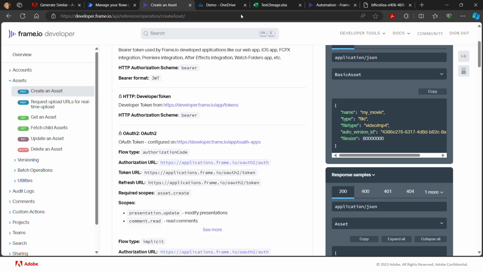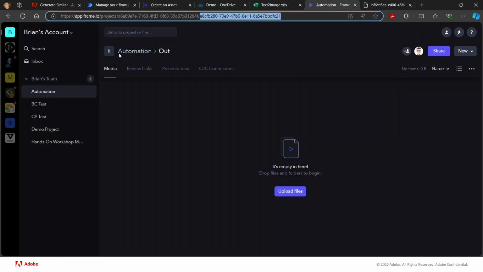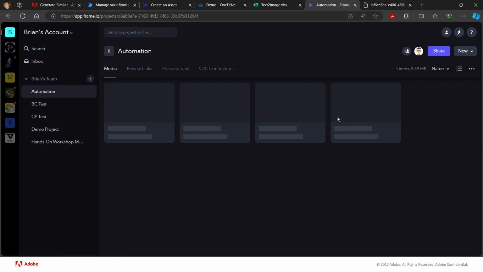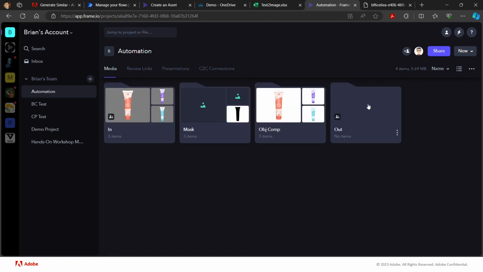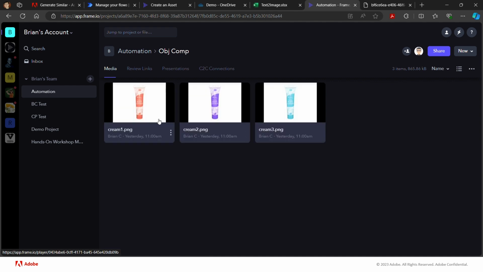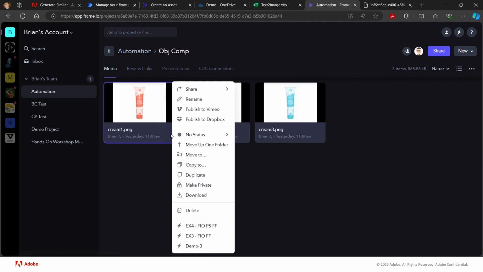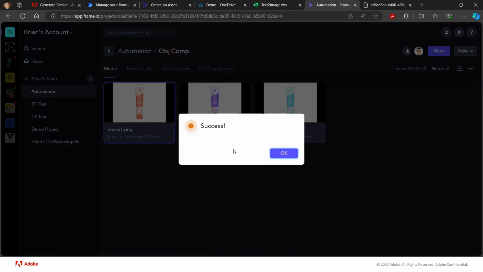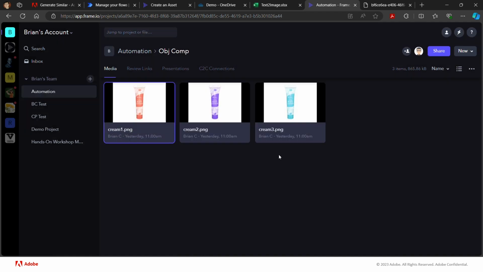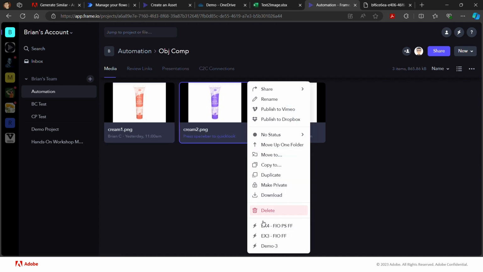So go back to Frame.io, and remember, at the moment this folder is empty. So I'm just going to grab the image and go for 3, right? And so success. It's now going to pass this, trigger the event, and now it's going to run for a minute or two. It will generate 5 images there. Now, while it's running the first one, I could go on and select the second one, the second image.